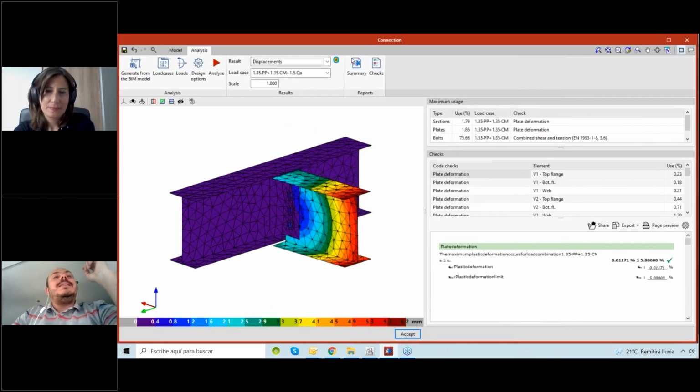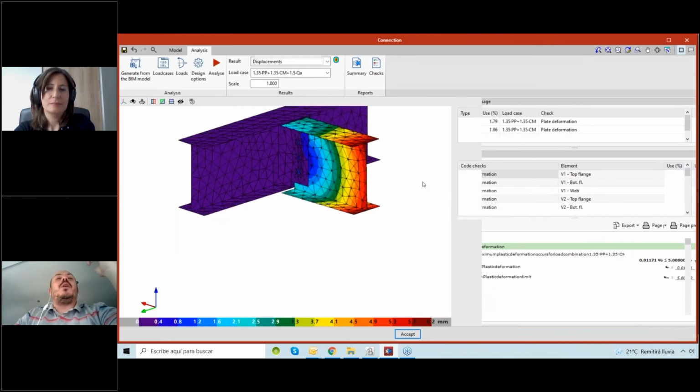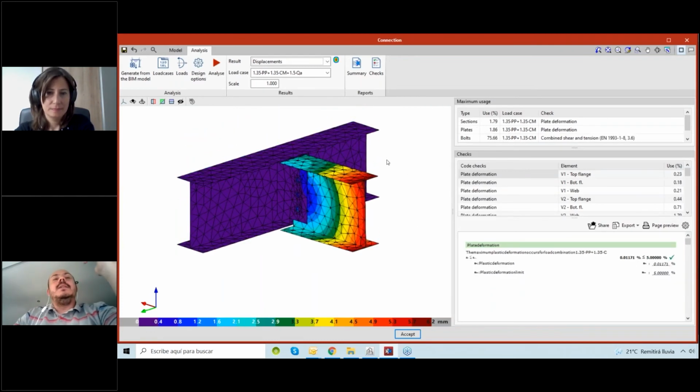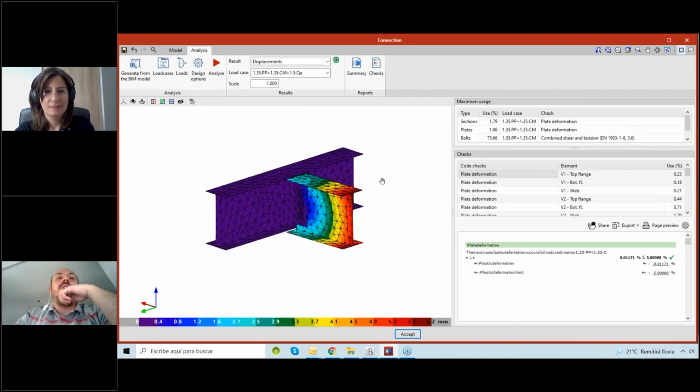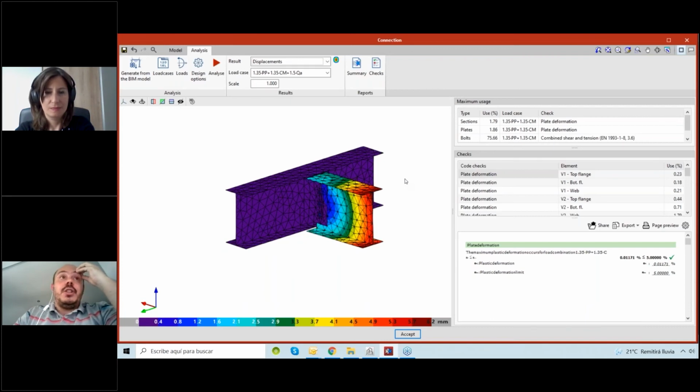Generating this information, Marta, is now much faster than in the first version. We have been working on the algorithms to calculate these connections. As you know, we use the OpenSys engine to calculate that, and we have been optimizing these times. So it is around 30% faster than the first version. So now you can calculate more connections in less time. So that's one of the features that we have in this new version 2.